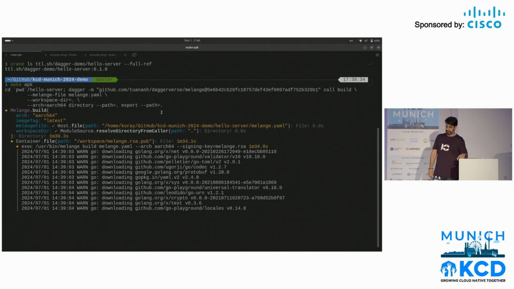And with this, we are also signing the image as well. So think of this as a full software supply chain security thingy. There will also be a signed image sent to the repo, to the registry.